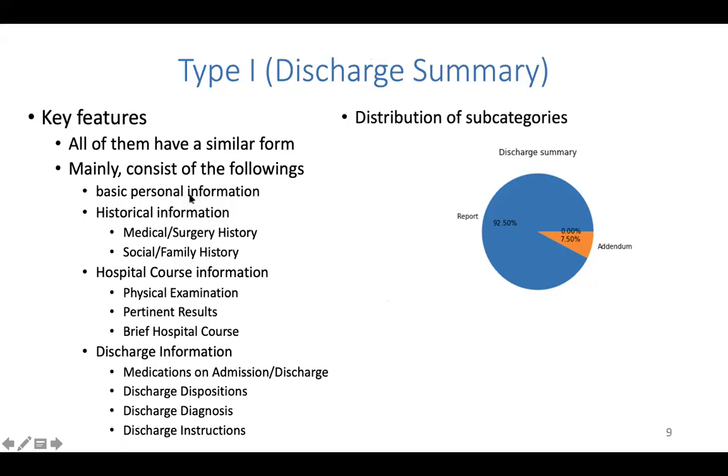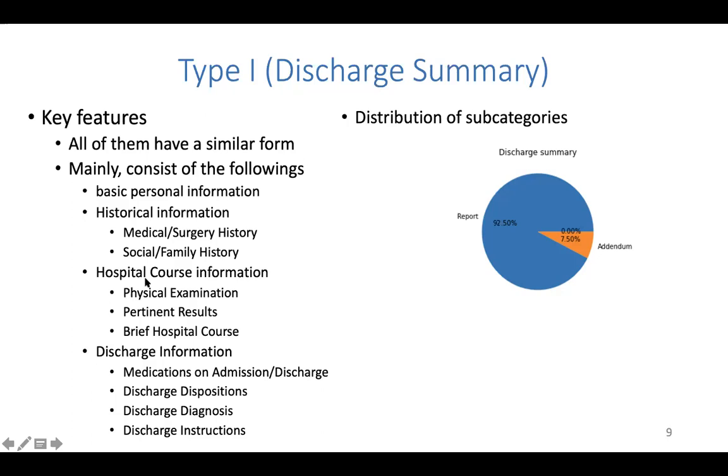So like the age of the patient, or the symptoms of the patient, the gender of the patient, they're actually in the free-form text. And then the historical information, like what the patient has gone through previously before this admission, like whether the patient has been smoking, whether the patient had some family hereditary or genetic disease, or whether the patient had a major surgery before this admission, something like that.